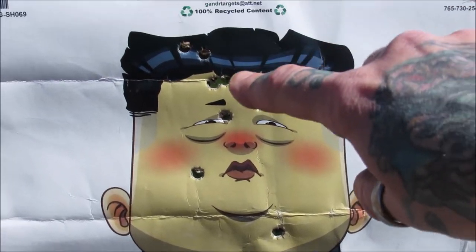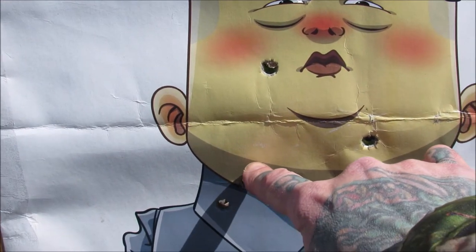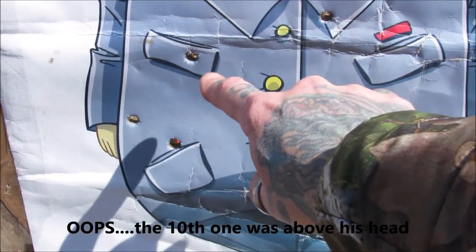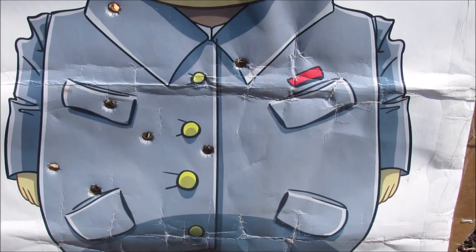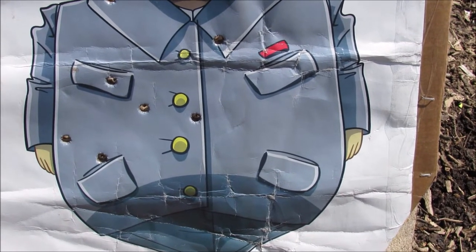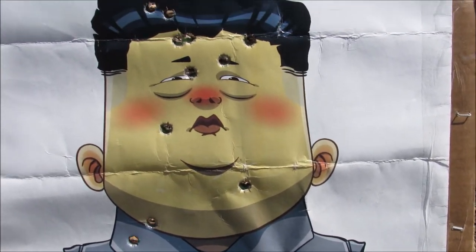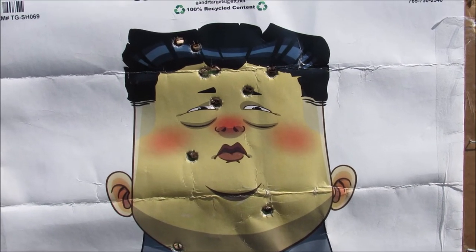1, 2, 3, 4, 5, 6, 7, 8, 9, 10. Down here on the bottom, we got 1, 2, 3, 4, 5, 6, 7. Huh. Where did the other three go? Well, that's not quite right. Oh, we got one up here. So I must have gone high when I was shooting the bag shot until I found out where I was shooting at. Not too bad.